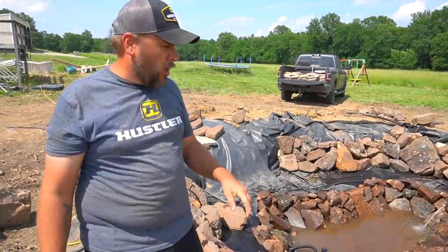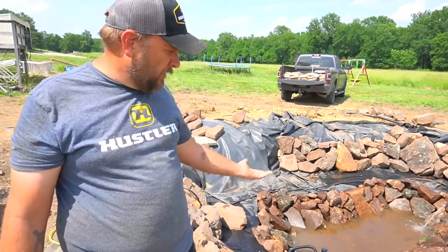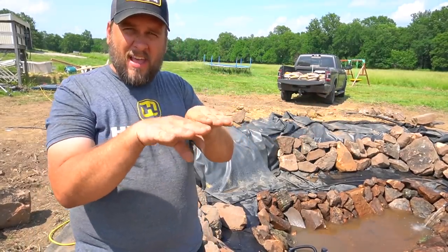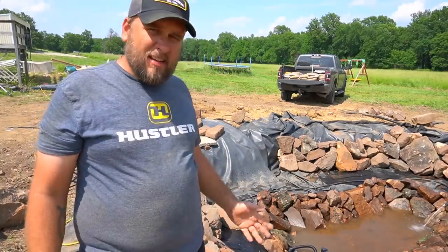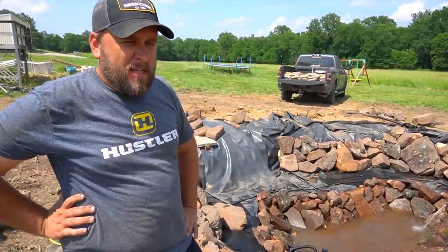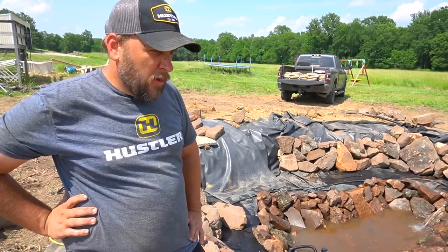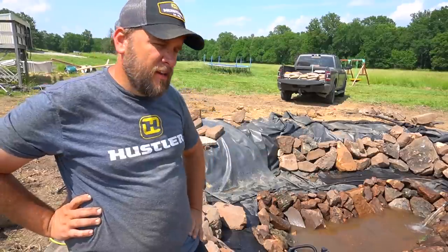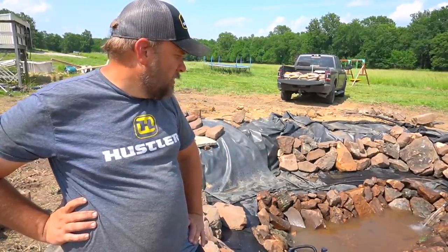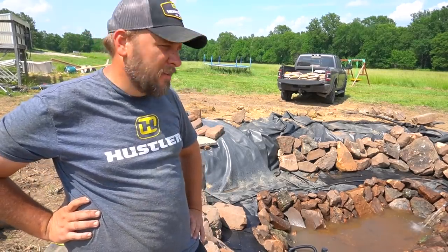I actually shut the camera off because I thought I was gonna place like 10 rocks down there. And I ended up spending 2 hours building up that bottom ring taller and taller so it at least matches that ledge. And now that I've done that, we're ready to build that back wall. I'm gonna wait on my help because I've got fish to pick up at the local farmer's co-op. I'm going to get some pond fish for the big pond. And that'll take me about an hour and a half, so I'll get a little break in. Then we gotta fix this last stretch of wall, then we're gonna fill this sucker up tonight. It's gonna be done tonight.